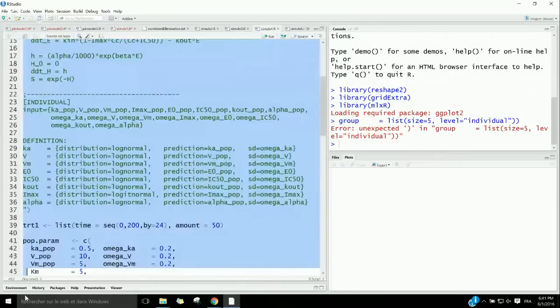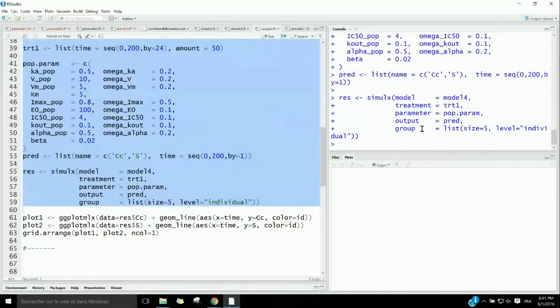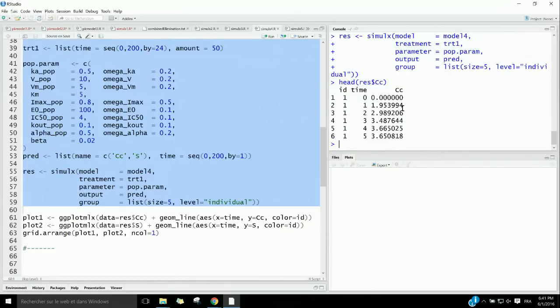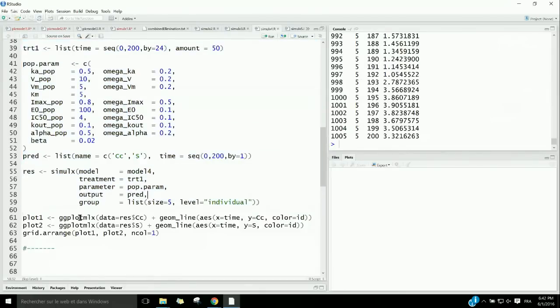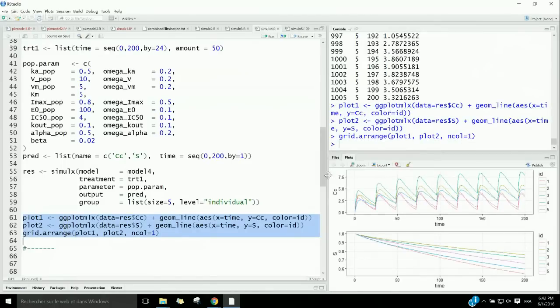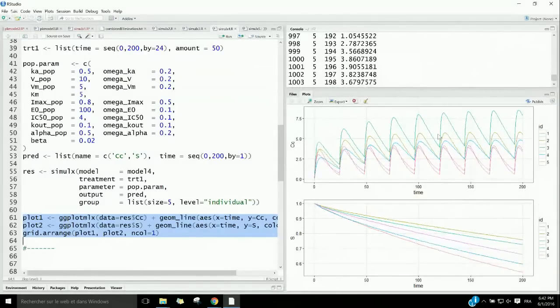Just do it like that. Okay, yeah. Now, if I look at, for example, one of the data frames, the predicted concentration, CC, you see that I have now the predicted concentration for ID1, and I will have, of course, the predicted concentration for all the IDs until ID5. And then you can plot that using different colors, as you see. So they have different individual parameters. So of course, the predicted concentration and the predicted survival are different.